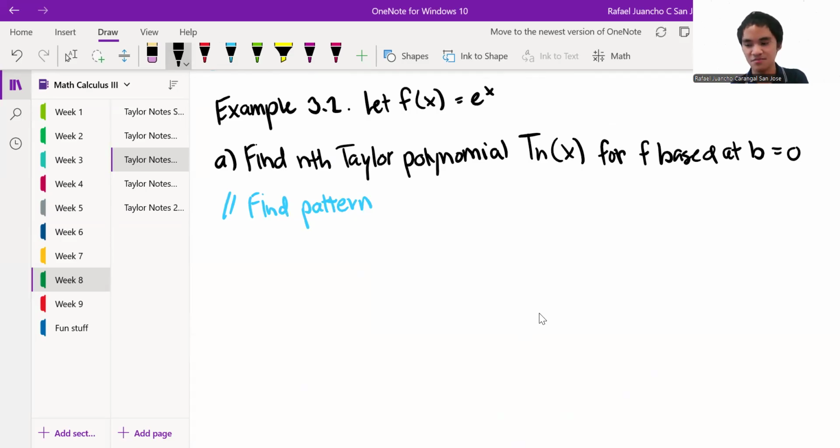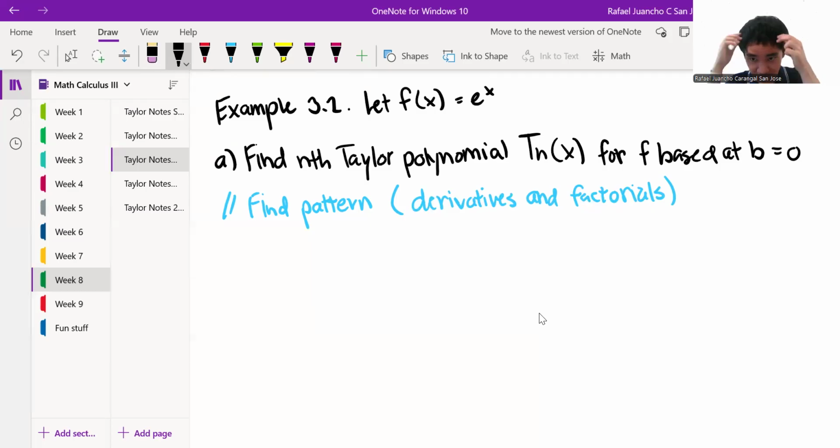Keeping in mind, maybe our mathematical tools that we can use are taking derivatives, factorials, right? Those are the hints. So when we find a pattern, we look at derivatives as well as factorials and maybe something else that we can see. But this one doesn't have a definitive step to it. It's more or less us finding some pattern, even with addition, subtraction, and stuff like that, right? Okay, cool. So let's just go for it.